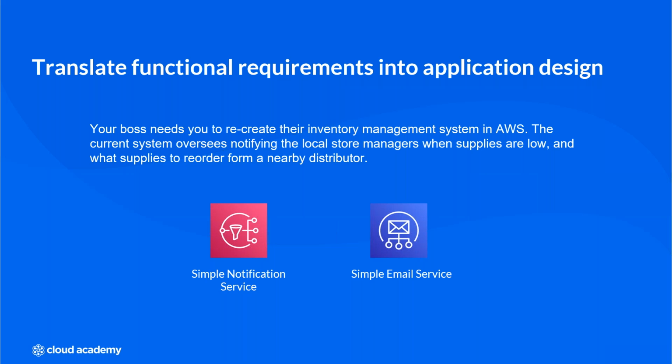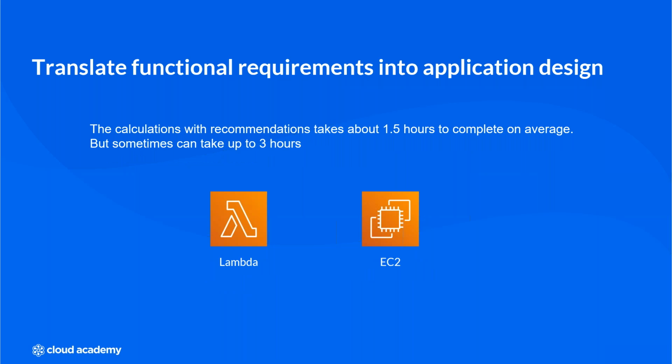And what if we want to send a really long list? What if all of the bread needs replacing? We need a bunch of new bread. I don't think that's going to work. So I would look more at the simple email service, which only does one thing, and that's email. And it can do email really, really good. So that's kind of the thing I would think about. If our application needs to send out email, it's going to touch the simple email service, probably. So let's look at the next bit.